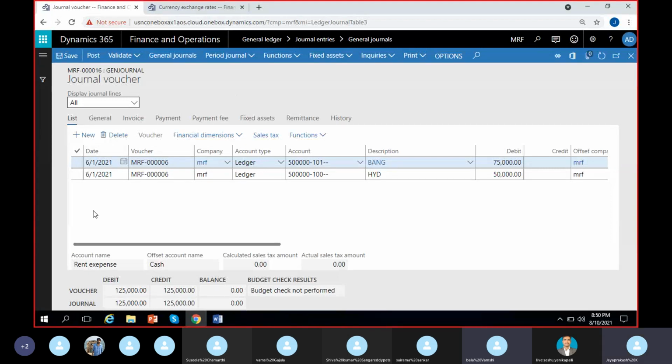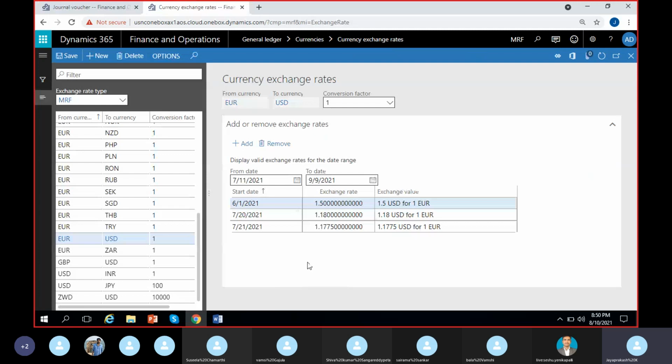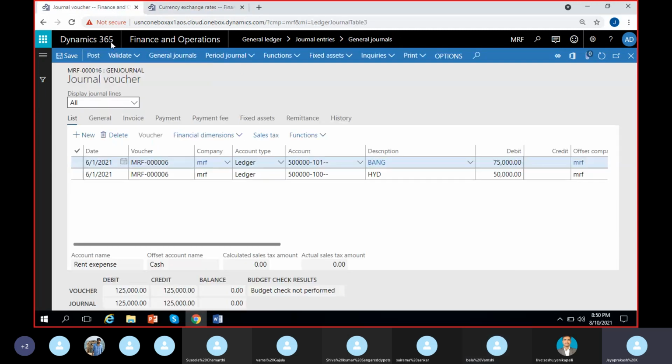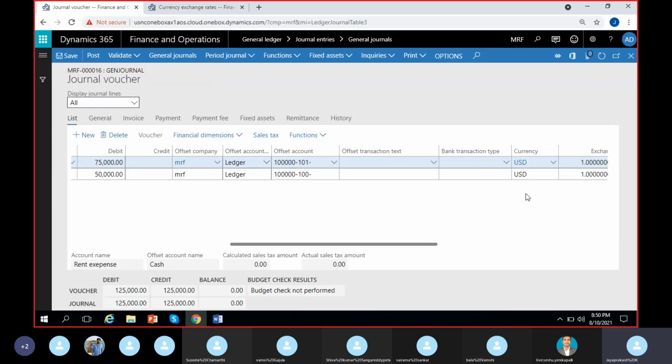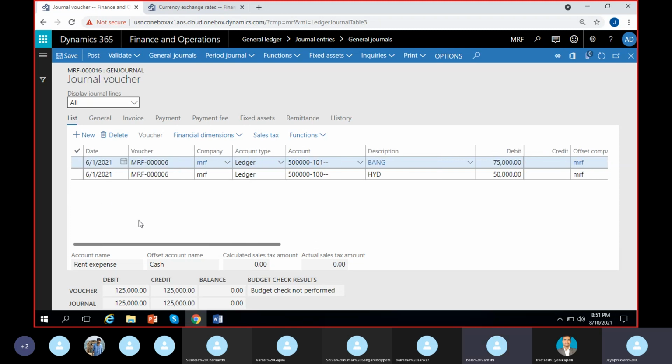If I'm using a foreign currency rather than US dollar, I should ensure there is an exchange rate between that currency and US dollar, that foreign currency and euro, and also from US dollar to euro. I should ensure I have all the exchange rates configured for that particular date.